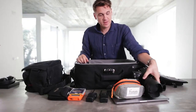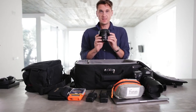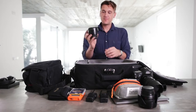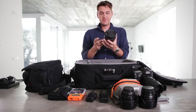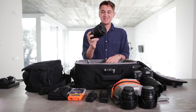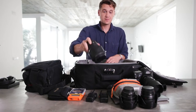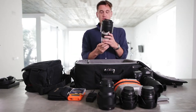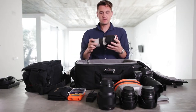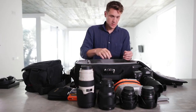Lenses. That's a 50mm Sigma Art. This is a 24mm Canon. 35mm Canon, 85mm Sigma Art. Love this lens. Very, very sharp. It's actually sharper than the Zeiss lens and way, way cheaper. Big guns, 70-200 2.8. Long reach, nice and fast, useful. Always have it in my bag.